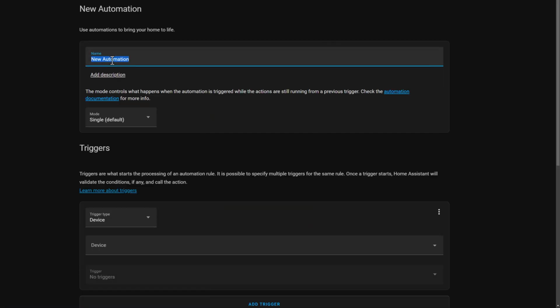So now you've got Z-Wave.js up and running with Home Assistant, and you've paired a couple of devices. It's now time to create an automation that uses them. As an example, we're going to create a simple automation that turns on the Z-Wave switch when the 6-in-1 sensor detects motion. You could just as easily turn on a Zigbee switch or a Wi-Fi light bulb instead. Home Assistant lets you mix and match your devices no matter what type they are or which manufacturer made them.